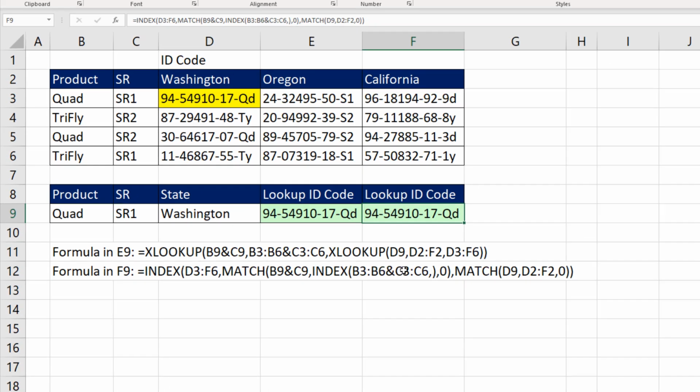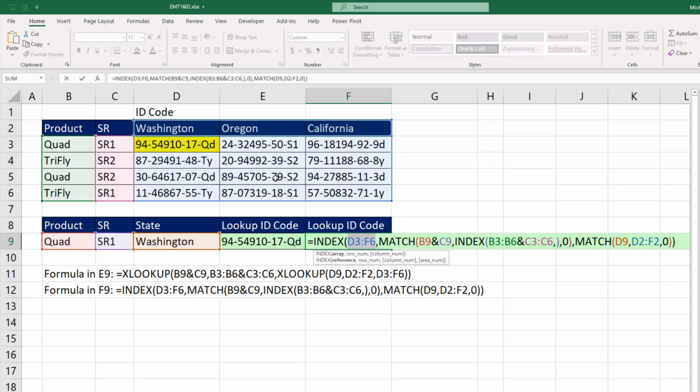Here's how we did it before. Now, we went ahead and used index on a 2-way lookup. We need to find the right column index number and row index number. Well, for row number, since we had 2 values, we went ahead and made the same join inside of match's lookup value. But when we got to joining the columns, we could have used this join array operation without index, but then we'd have to use Control-Shift-Enter.